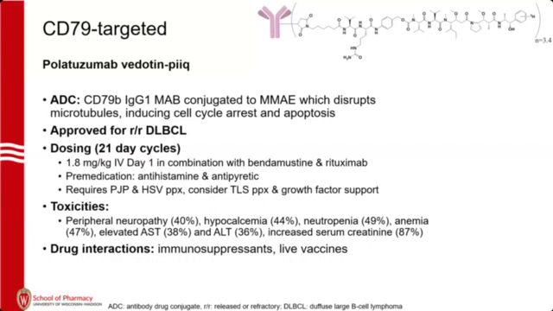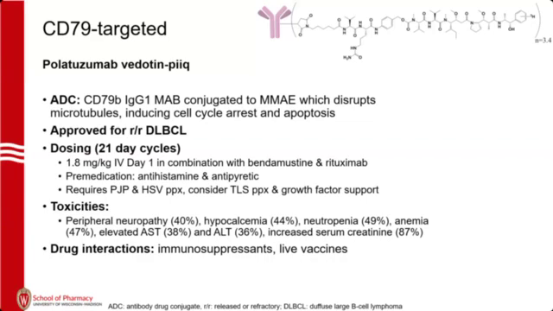The FDA approval is in combination with bendamustine and rituximab, so kind of that BR plus POLA or POLA BR is the regimen. Though I have seen our lymphoma providers give this agent as single agent, again, in those more heavily pretreated or older and frailer populations, as a single agent, and then potentially adding in the BR components if the patient tolerates it, or just going single agent with this kind of novel mechanism or novel target, hoping to kind of treat the patients in a longer, less aggressive manner. So that has been used as well, but I've also seen the combination with Pola-BR, all three products put together.